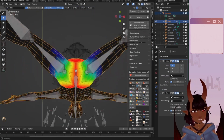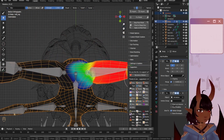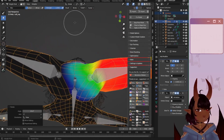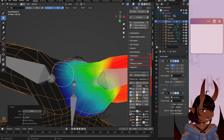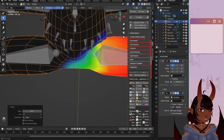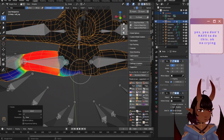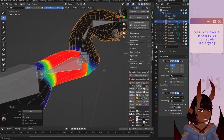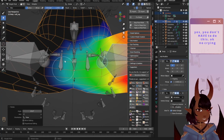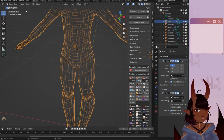Okay, back to posing and seeing how it moves. So if we go to the set, I also do... And so I'm thinking that this could do with some more topology, just for the sake of shape. Like the back is fine, how it deforms and stuff, but the center, it's always nice to not have it stretch so much. So let's stop pose mode and see what we can do about this.